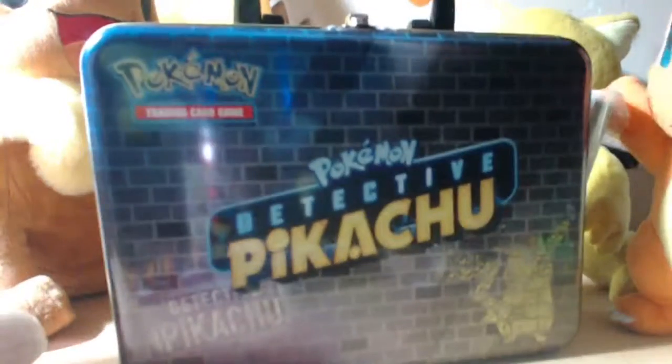And there's a notepad in here, with Detective Pikachu on the bottom. It's a nice size notepad, actually. I'm probably gonna use this at some point. And that's it. That's actually the only thing that's left in there. So you got a clean slate in there. So, yay, more storage.